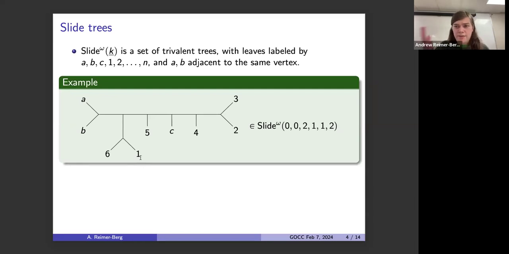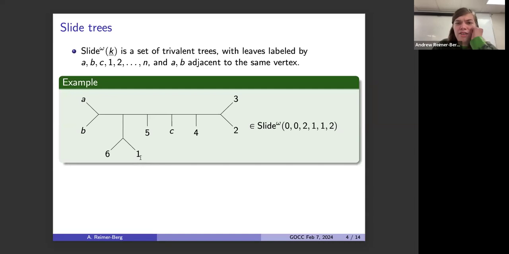And so this isn't actually a definition. It's not every tree of this form. There's going to be a condition, a process to check whether a particular tree is in a particular slide set. Technically they're defined a different way, but this is the way I work with them because it's more intuitive and it's easier to check whether this thing is actually in the correct slide set.